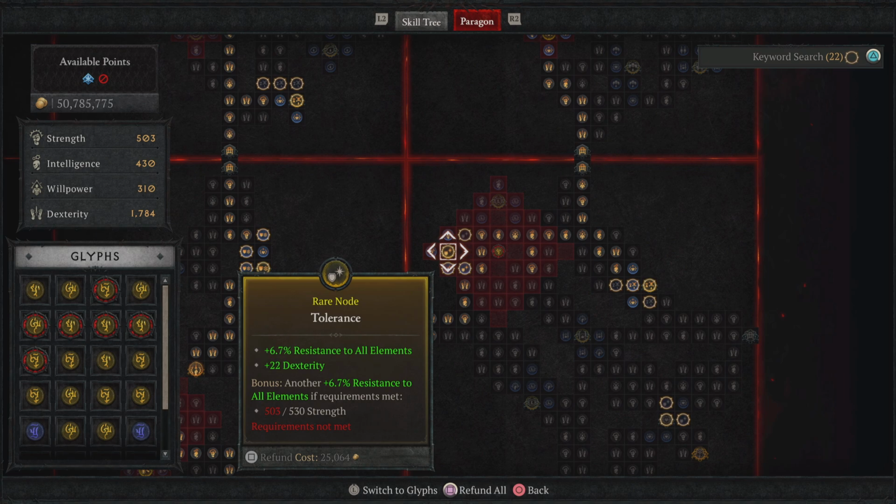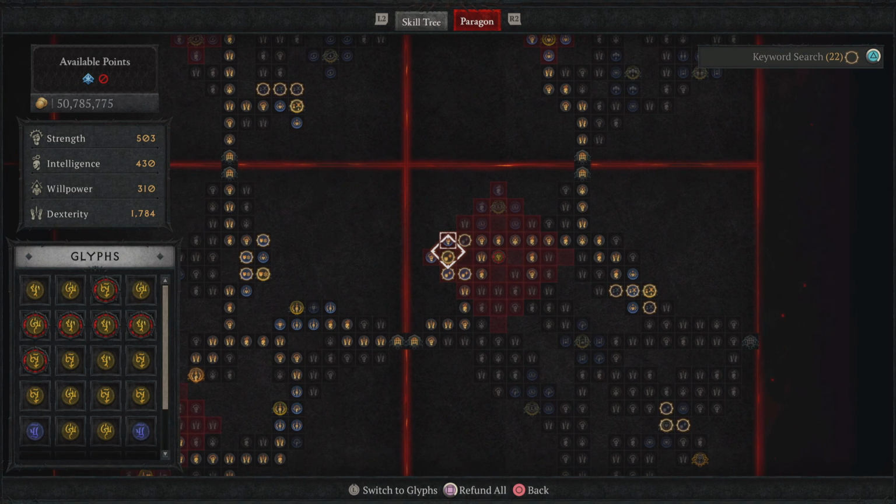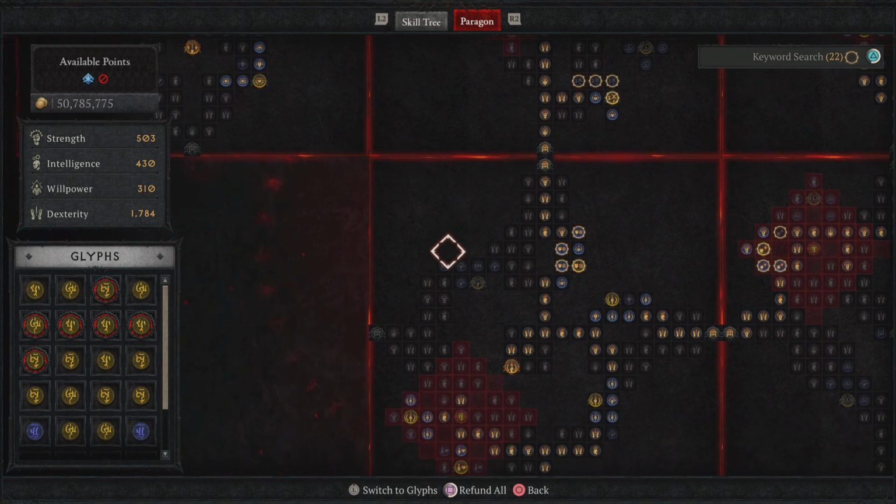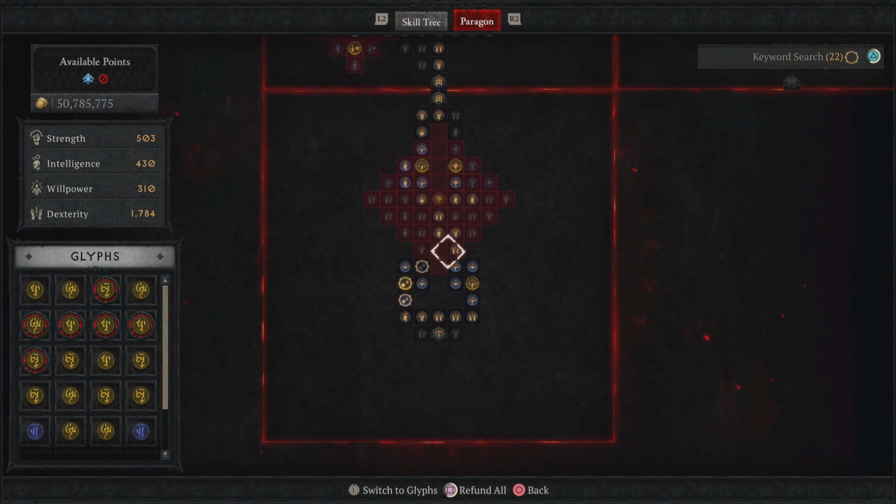I noticed here, just as an idea, one of them, that tolerance, I'm not meeting the requirements for the bonus. And then I realized when I looked at my planner that the requirement for the strength was 350, not 530. It's something so simple, but I didn't realize it.